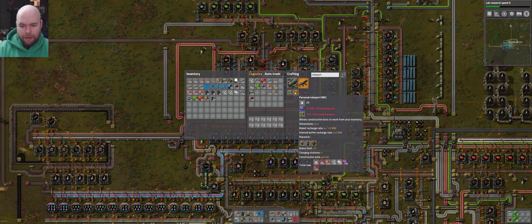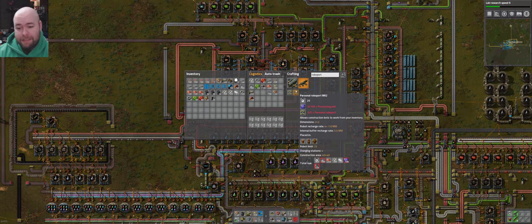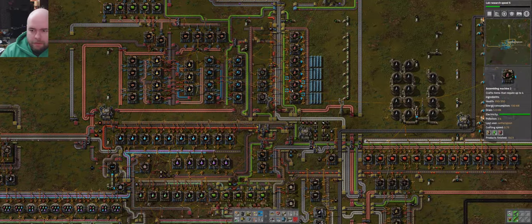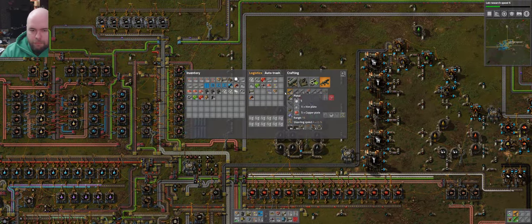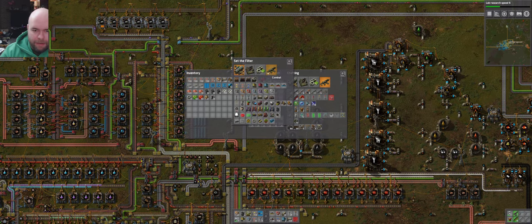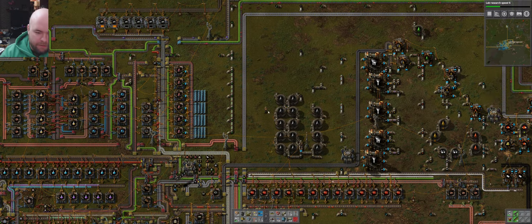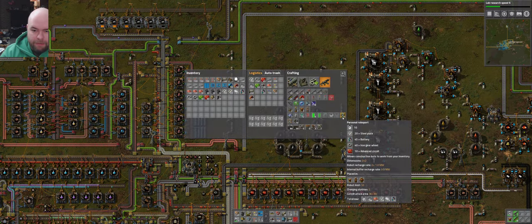Personal roboport requires batteries. Or for the Mark II, it requires 100 blue processing units and 5 personal roboports. I actually have batteries. I'm just going to grab some. All right. Robots. I don't need to grab them myself. Not that many. 45. That's all I need. Now I can build a personal roboport.